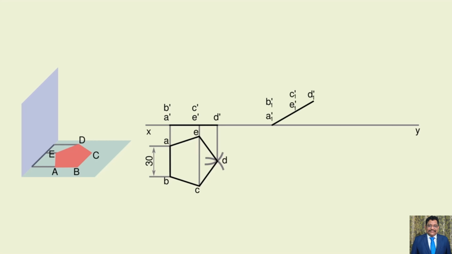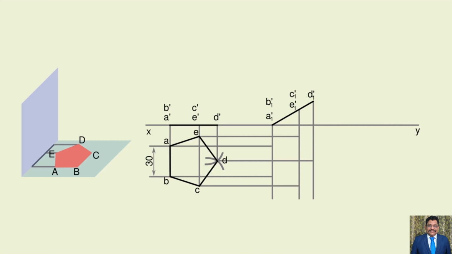Step 2. Tilt and reproduce the front view with the given inclination of 45 degrees. Name it as A1', B1', C1', D1', E1'. Draw the light lines downwards. From the top view, draw the light lines horizontally to the right side. These lines intersect at appropriate points. Identify those points and name them as A1, B1, C1, D1, E1. It is the reduced view of the plane due to its inclination with HP.